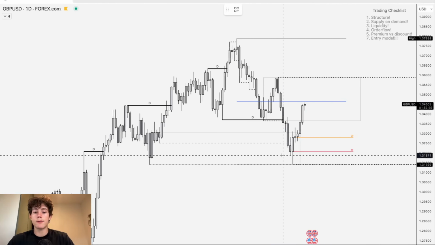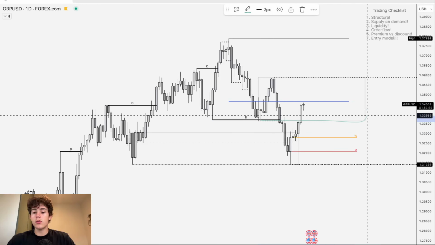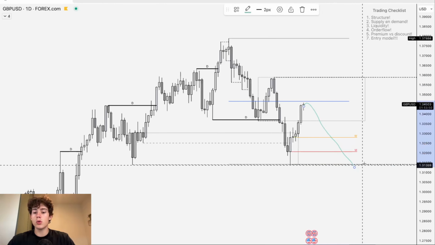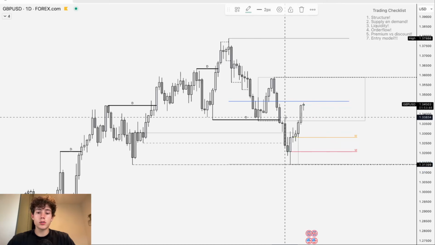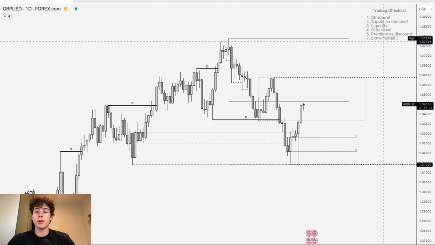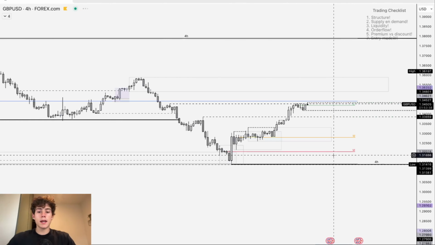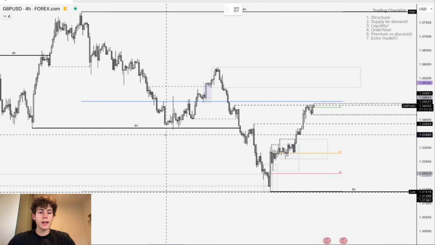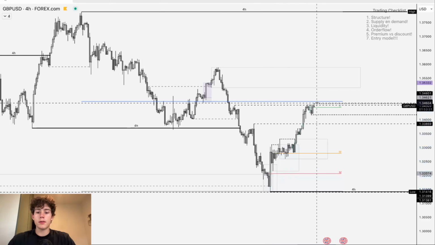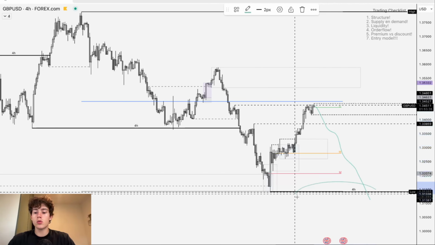Then on the daily time frame, the swing structure was also bearish and we traded in towards the supply, almost trading in these premium prices to trade down lower towards the low. We also took some liquidity, so I already checked everything off on the checklist, so it looks perfect for downside again. Going over to the 4-hour time frame, what can we see? Well, 4 hours also bearish, and after that retracement almost into these premium prices, we could trade down lower towards the lows.